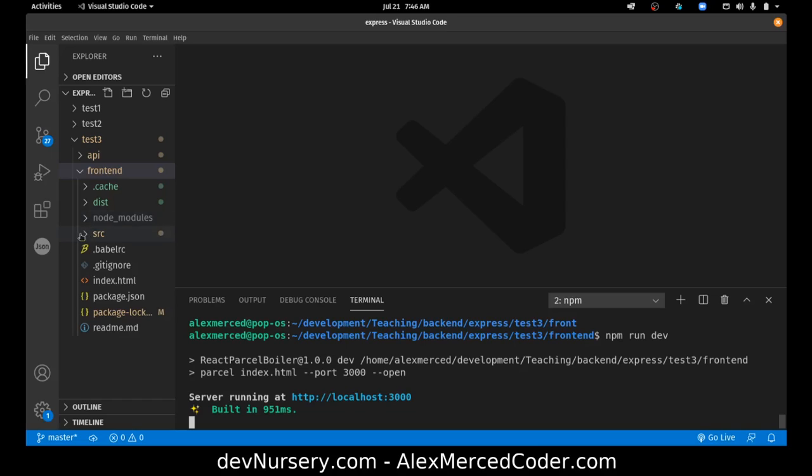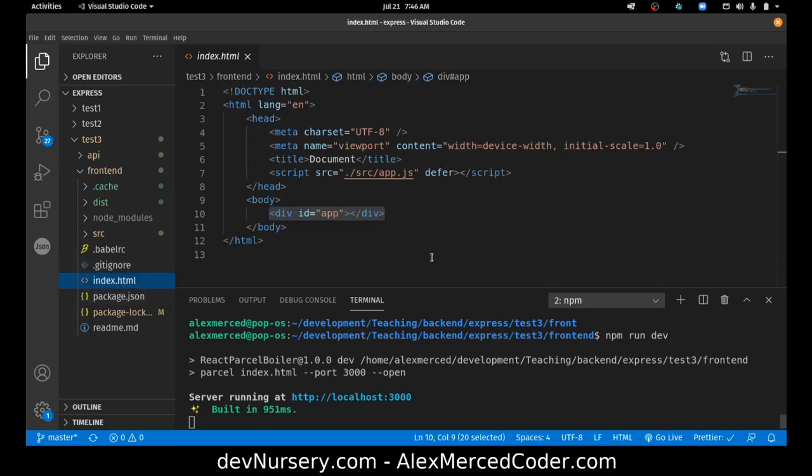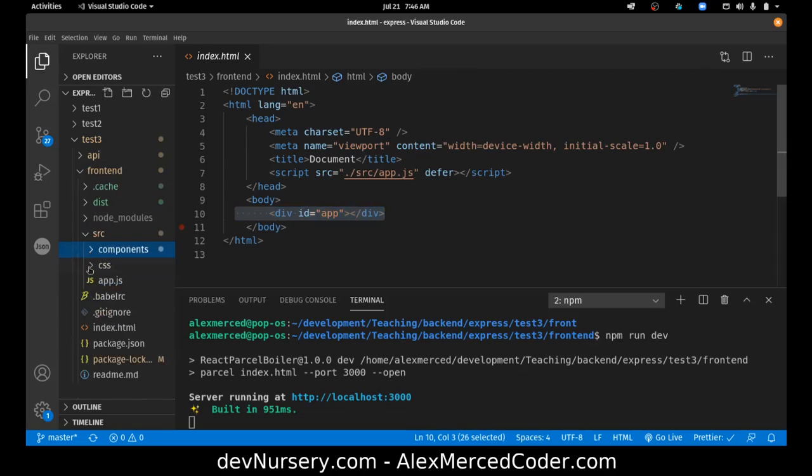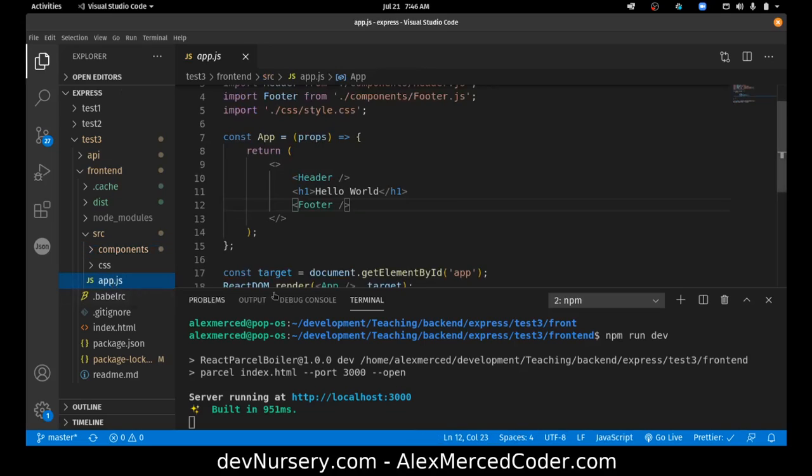Okie dokie. So just to recap, when it's React, none of our code is actually done in the HTML. This is literally all our HTML. Everything is injected here. There's where all the React will be injected. Generally what we do is we start off by injecting an application component here. So if we go into our source folder, we see there's the app component.